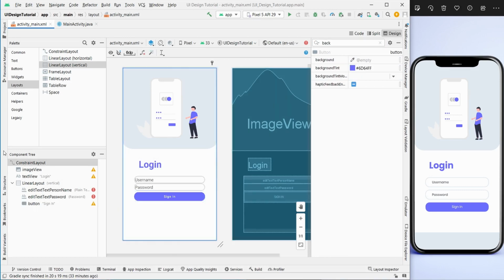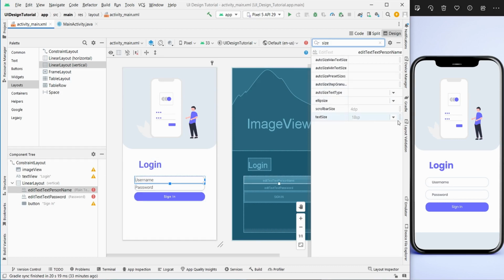We're making some progress, but we're not quite there yet, because as you can see, we have some padding around our text here. And also our text seems a little bigger than it looks in our reference image. So let's correct that. I'm just going to look for text size, and then I'll make this 16. As you remember, for text, we use SP. And I'll do the same for the password as well.